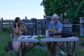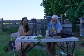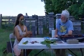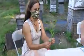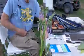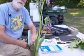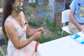Okay, well, what else do we have in our bag of plants here? Oh, good. Some comfrey, which is very prolific here. Yes, we have a great colony of comfrey here. I don't think it's a main honey plant, but I see the bees are on it a lot, and especially bumblebees and butterflies like it. And it is well known as an herbal, valuable herb, is it not?